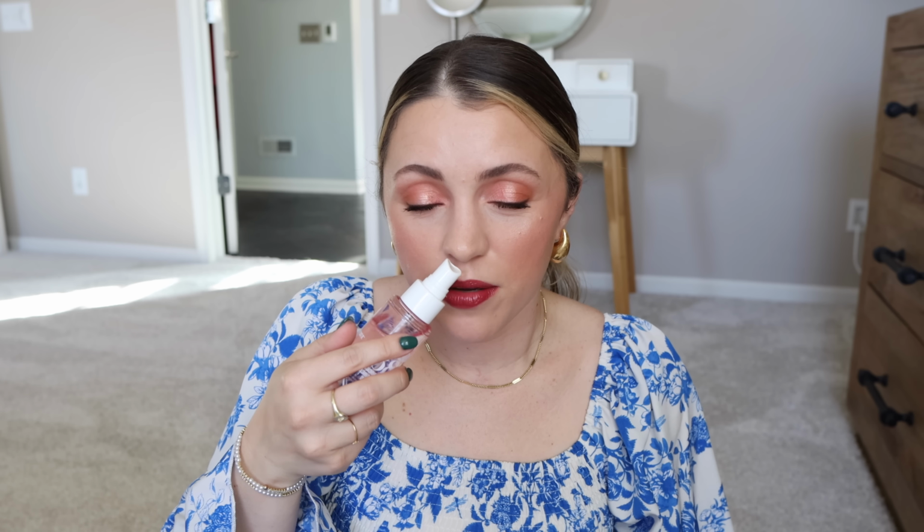First of all, I am here for this body spray trend coming back, because this is like everything I used in middle school, high school, early college. I smelled all of them there. This was definitely my favorite, number 68. It just smells like those Victoria's Secret body sprays. It just smells so, so good, you guys.